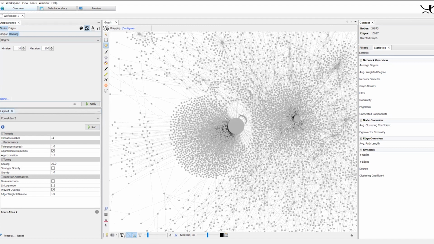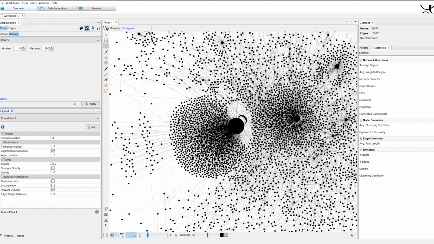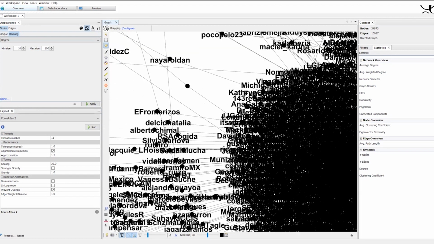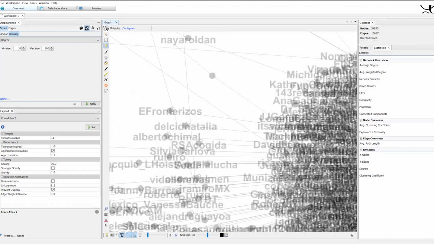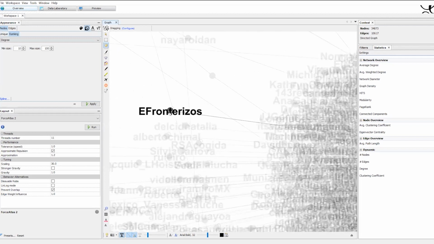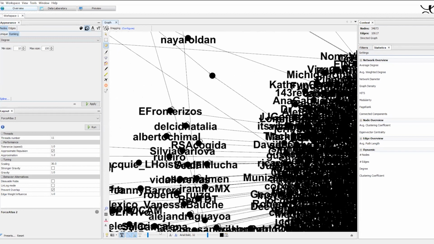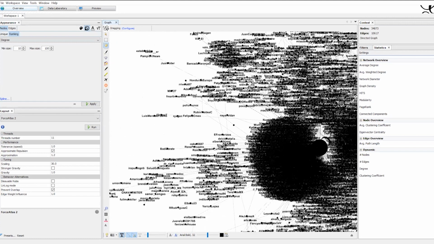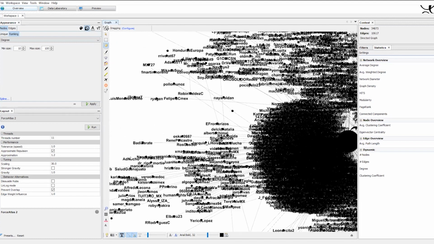We can do that by clicking on the little T here at the bottom. And now, this is very garbled, but you can see the Twitter handles, and we can zoom in on one. You can see the Twitter handle for this individual node overlaid on top of that actual node. And we'll do a few more things to make this more visually appealing.